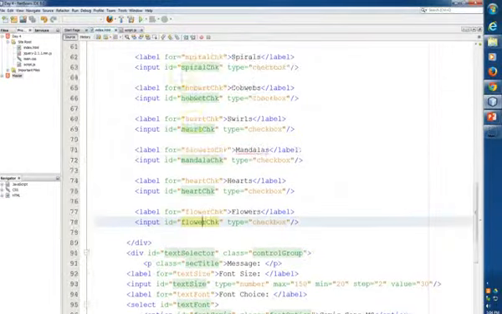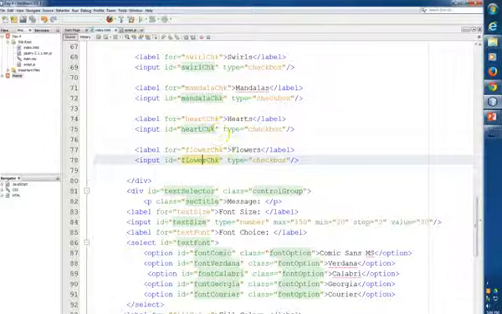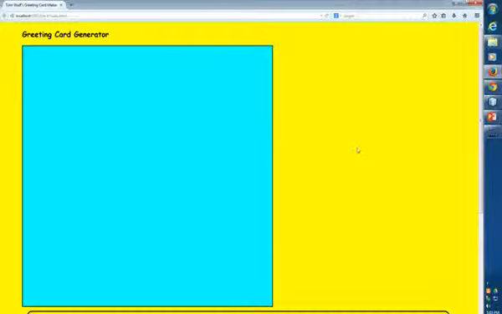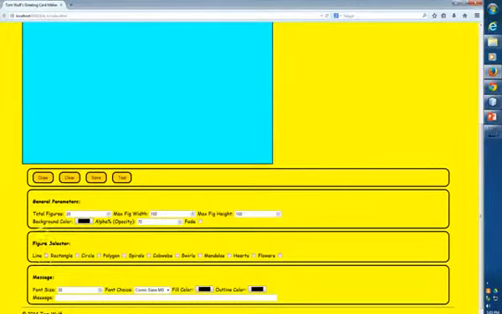Basically, one of the reasons I went out of order with these is if we look at our interface, I'll just bring it up real quickly. You can see that we have this list of figure selectors, and the last one is the flowers. There's a few more that aren't here that you'll get when you get the master. I didn't think they were interesting enough to code, and I had to pick which ones we could cover since we had limited time.